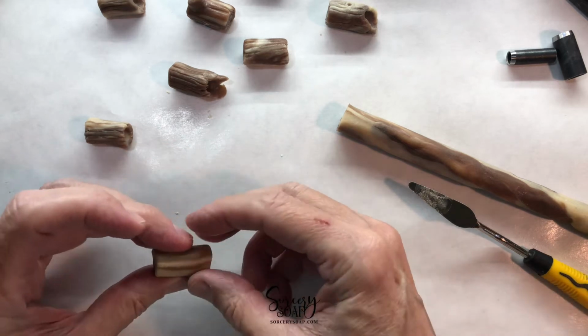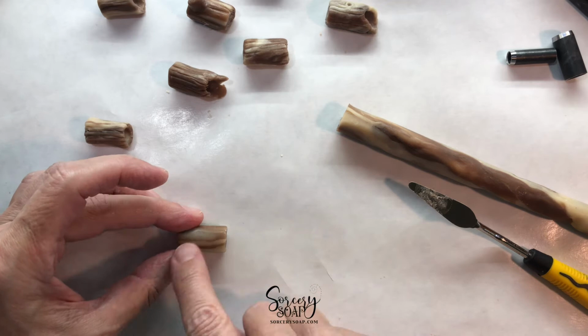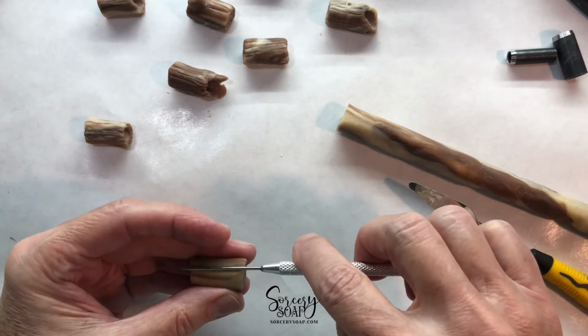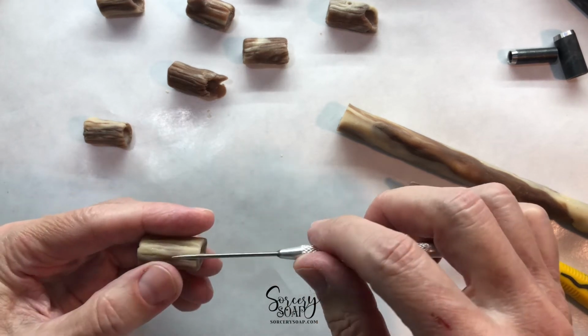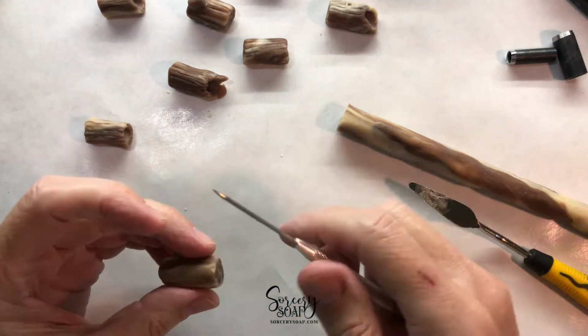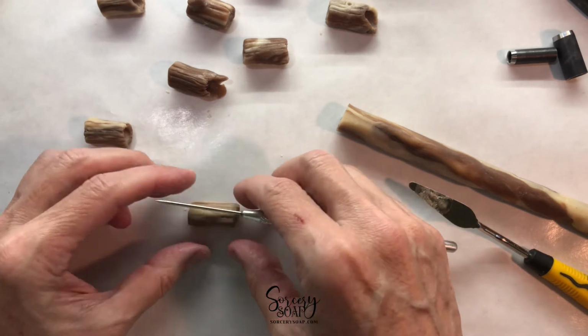So this one, I want the top to have more lines than that. So you want to press some lines in like wood. And remember, it's just soap, so we don't have to commit to the story, we just have to barely tell the story. It's all going to wash away anyway, so there's that.